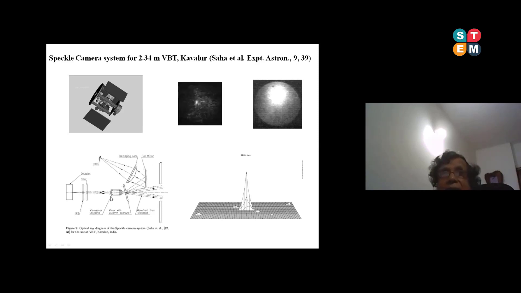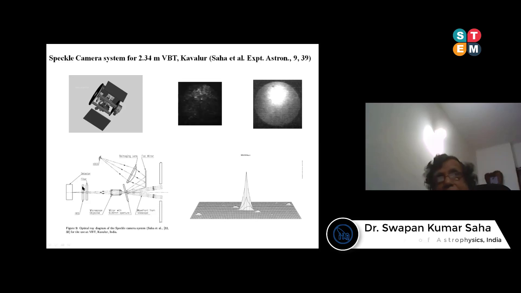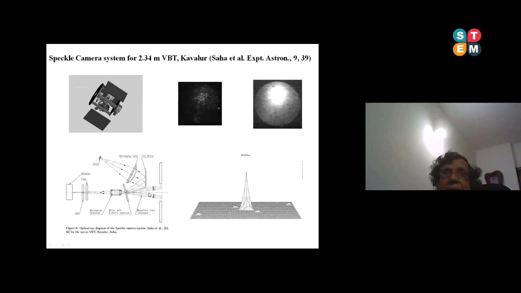How to get the high resolution image? If you have a camera system you have to magnify it because the size of the speckle is 50 milliarcseconds. In order to record those speckles you have to have at least two to three pixel size area. So you have to magnify the image and then you have to put either a pair of resolution to correct the dispersion, or you have to have a narrow end filter.